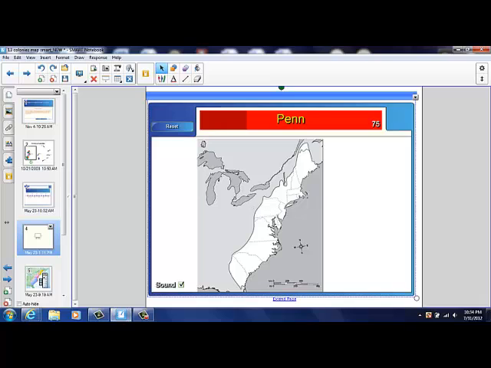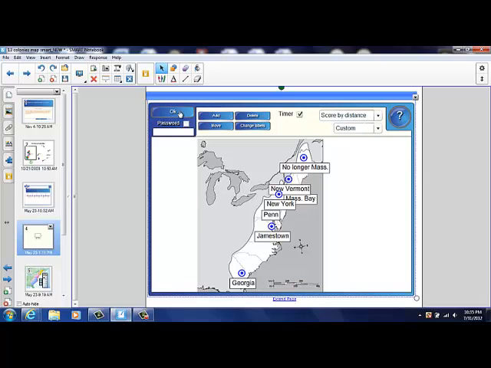So Pennsylvania, and see it's not quite on target there, and it disappears on top of that, and it's really just meant to use with the pen. I'm trying to do it here with the select tool, and it's just not as easy. As you can see also, if you're not right on target, it doesn't give you credit. See, I missed that one just by a centimeter, and then it only gives you a minute. It's kind of a speed trial to get your students thinking fast, and then you can reset it. You can also edit it.